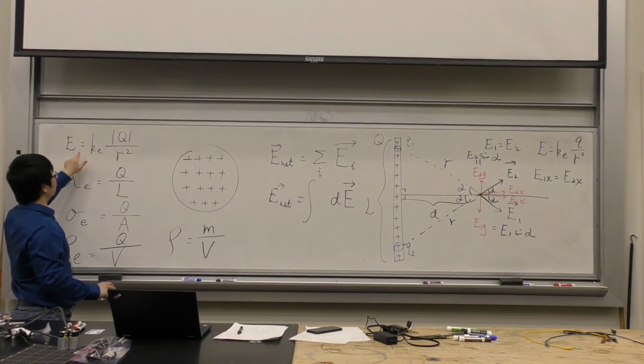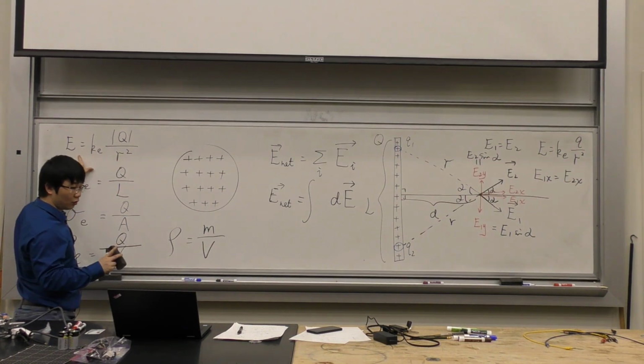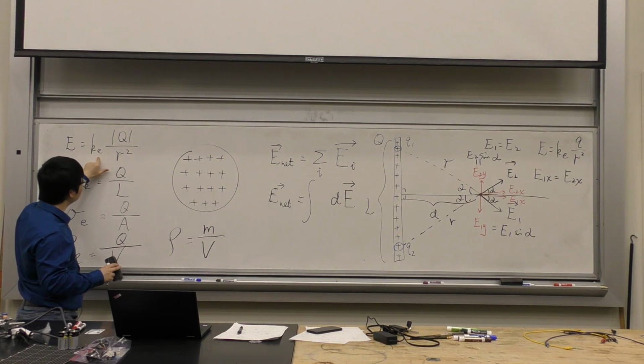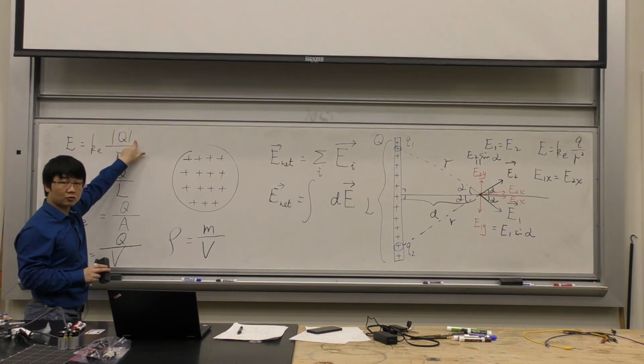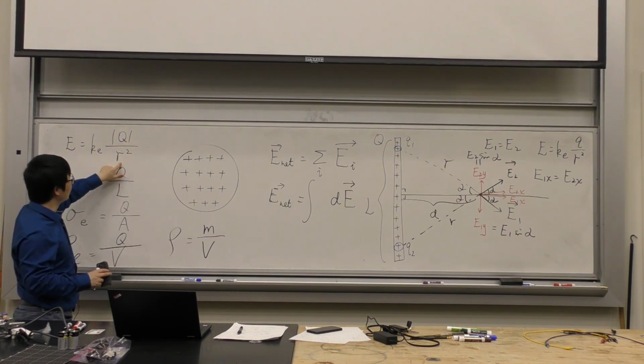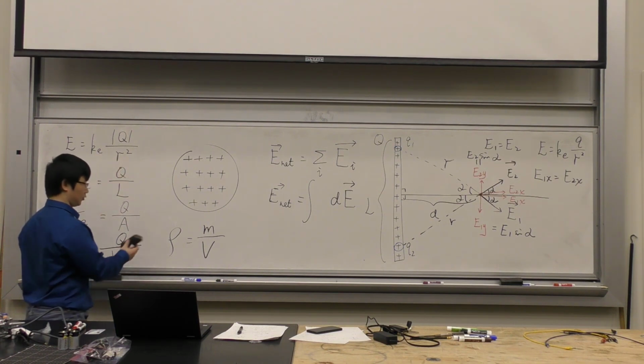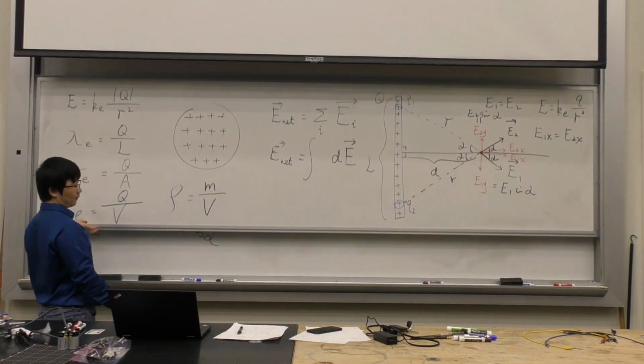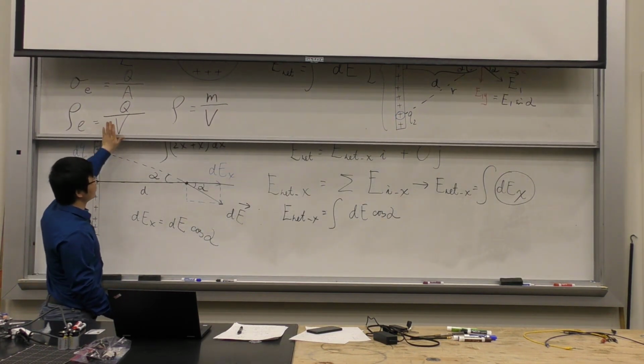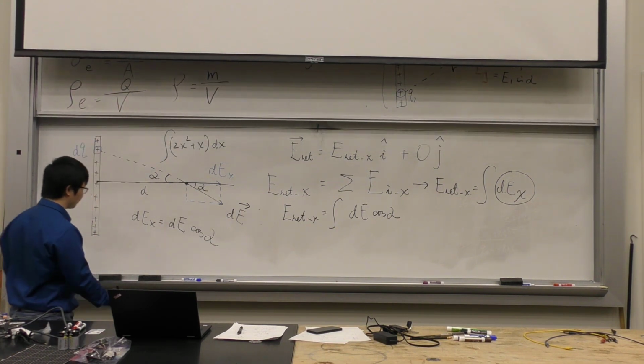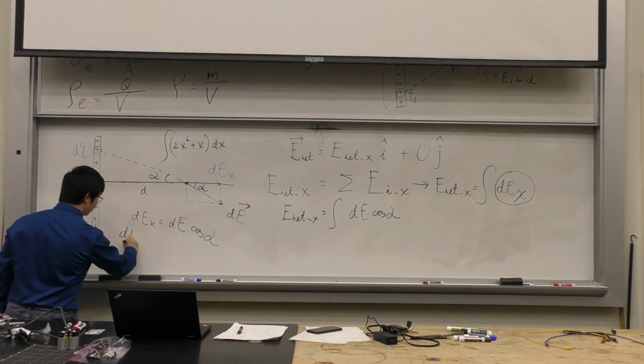The electric field created by a point charge, the magnitude equals Ke times the amount of this source charge divided by the distance squared. Okay, so I can still do that here. Now it's just the notation is a little bit different, right? The symbols are a little bit different. How do I find the expression for dE?